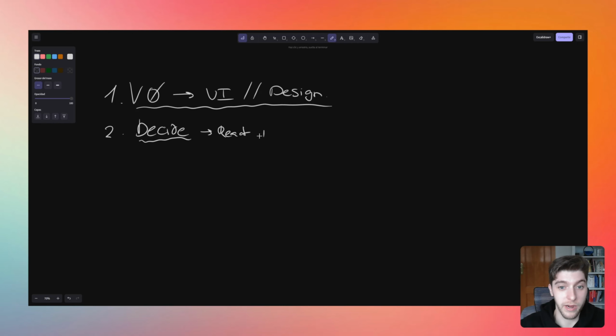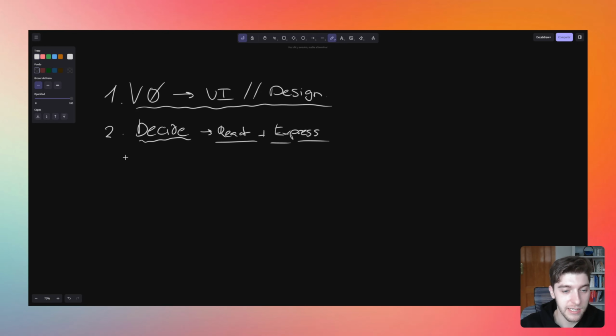If you want to integrate a backend, you're going to use something like Express. But you don't have to use the same technology for every single application that you create. It doesn't work like that. So the second step for me is to decide the technology that best suits the needs of that specific application that I'm going to be building.